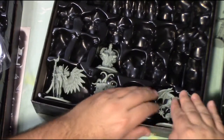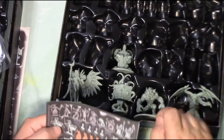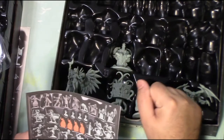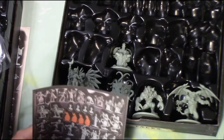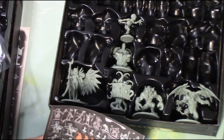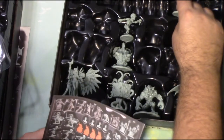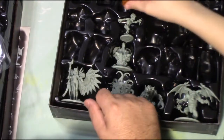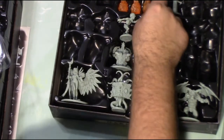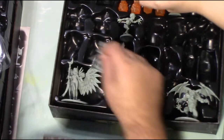All right, so what else should I try? I got this guy in there. He was kind of a snug fit, but I got him in there. Then we have, I'm not sure what this is, but he's supposed to go there, so that's not too bad. We have this witch lady here. That should go there like that. Obviously, there are actually four spaces for four flames, which in the original, there was a slot for three, and then one just hanging out somewhere. Then we have these guards here.